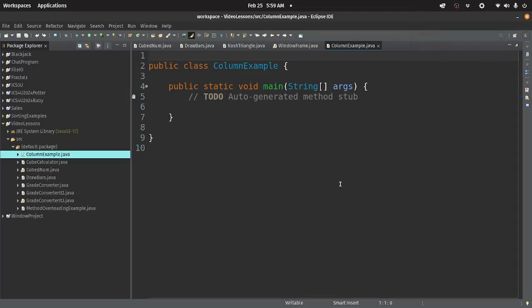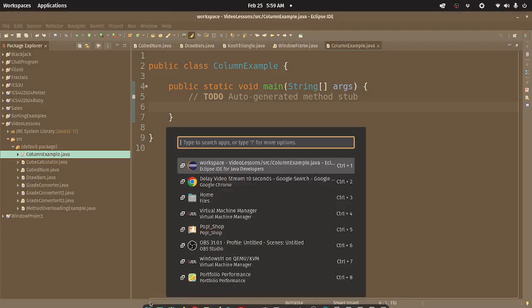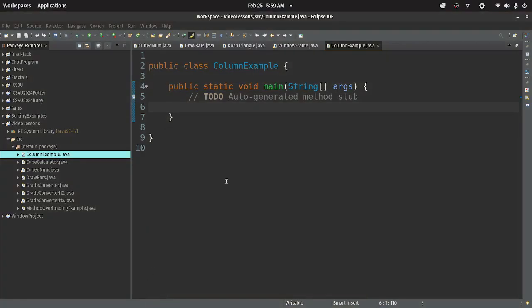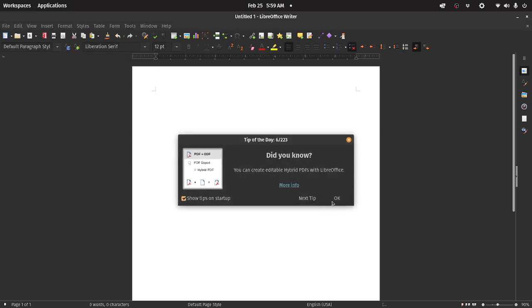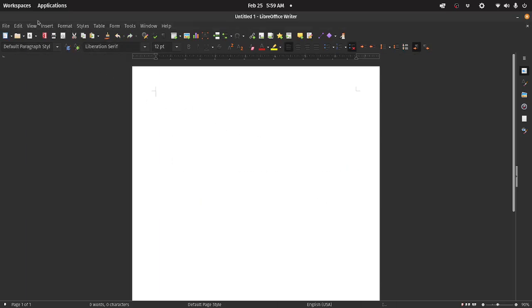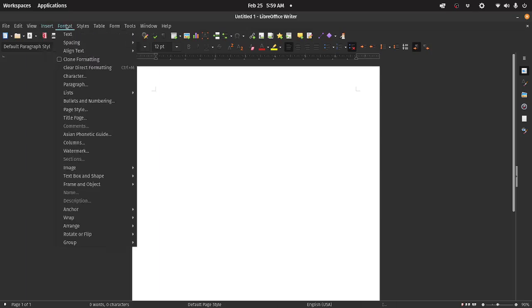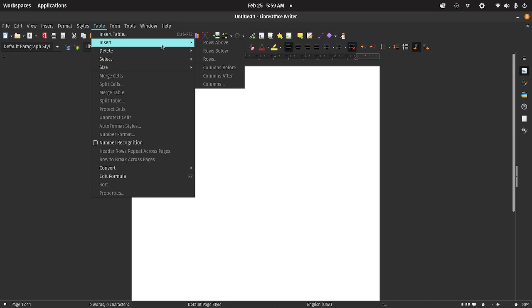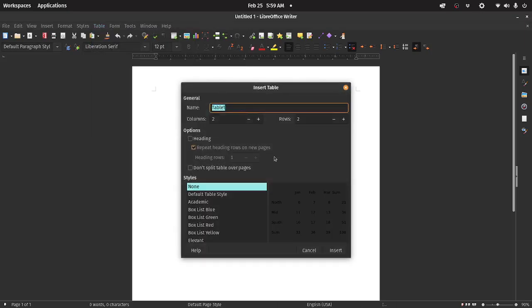So today what we'll do is we're going to start by creating a column example. Okay, so remember you're doing your class list example. Now for us, I'm going to make a grid that's going to look something like this. So in Excel, I would probably have, say, a table. Let's insert a table, and we're going to make it 3 columns by 2 rows.